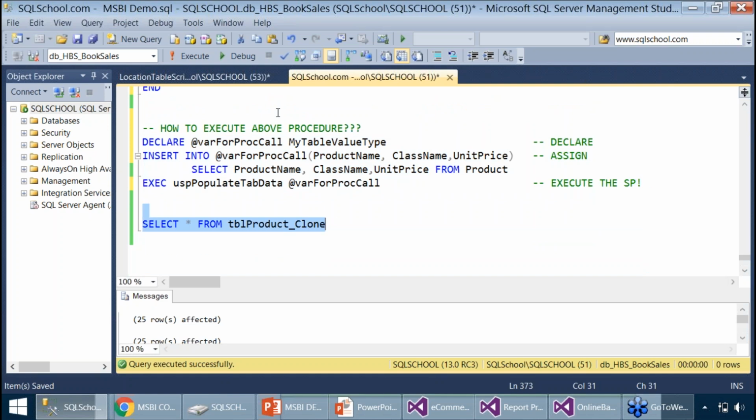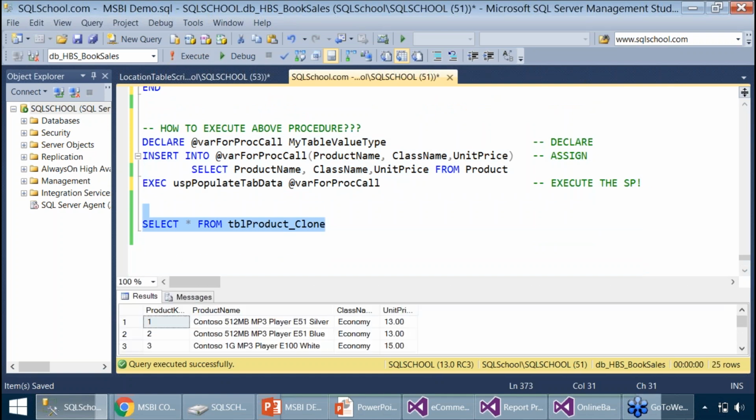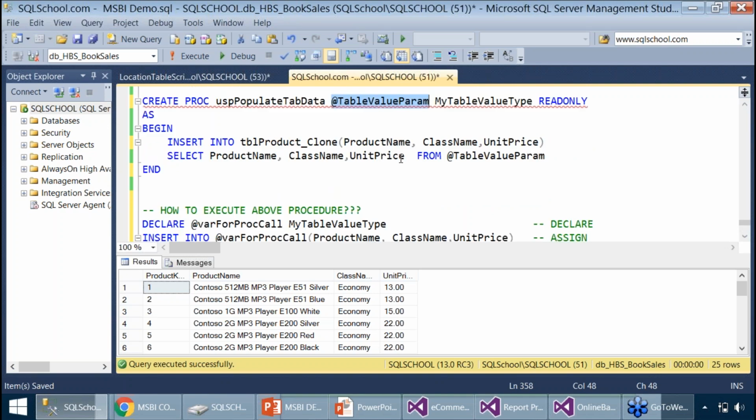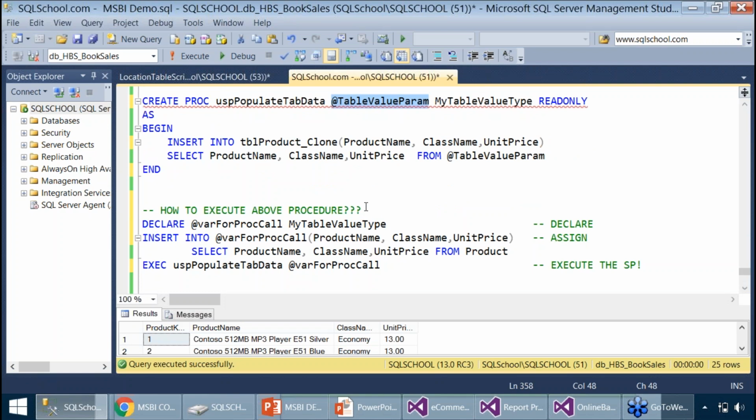Come on, give a test. Select all from the table name. Now we are going to see the complete table. So we are declaring a variable, assigning value to the variable, and passing the variable as a parameter to the procedure. This small example is aimed at understanding the difference between variable and parameter. Whatever information I am providing you right now is available for download below this video. Please download it if you find it useful and want to practice the same examples.